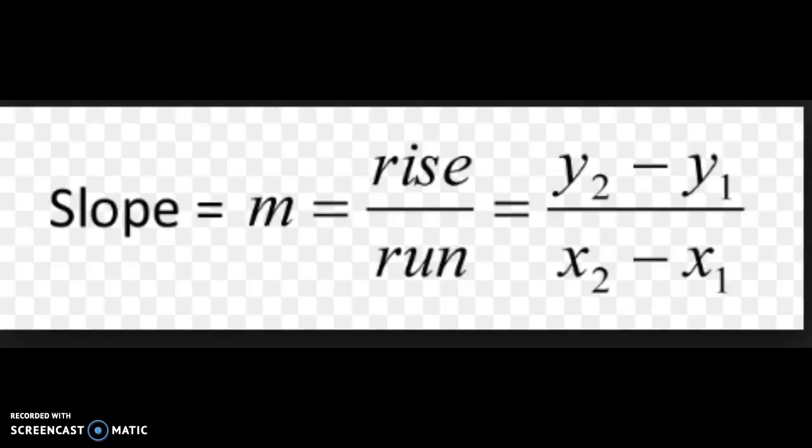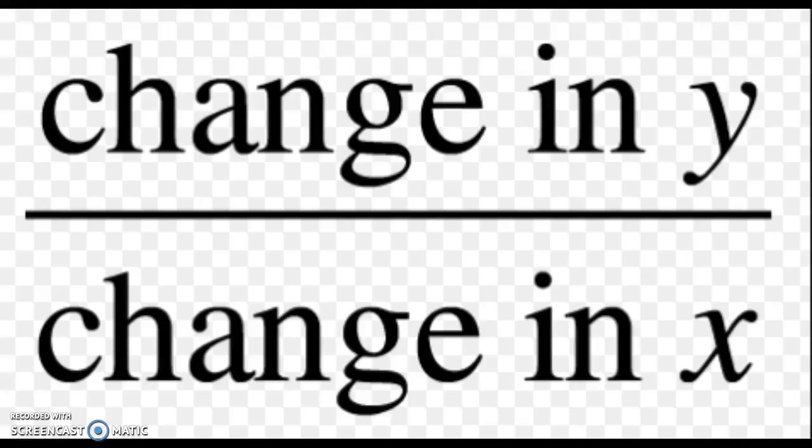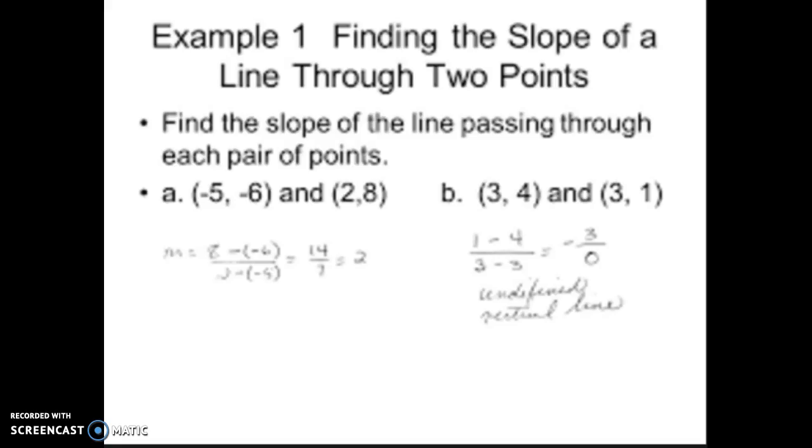The equation that we're going to use to find the slope, which we name m, is rise over run. Given 2 points, the equation reads y of the second point minus y of the first point, divided by x of the second point minus x of the first point. Basically what you're doing is finding the change in the y's over the change in x's. As long as you go the same direction each time, you should be fine. Let's look at the following examples.